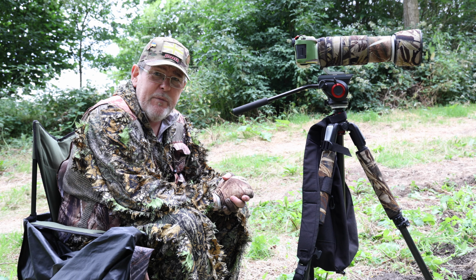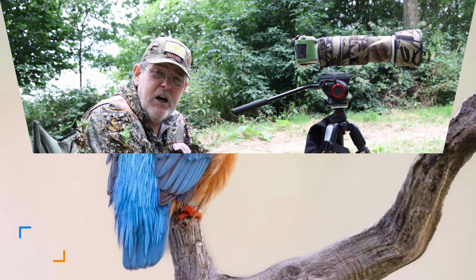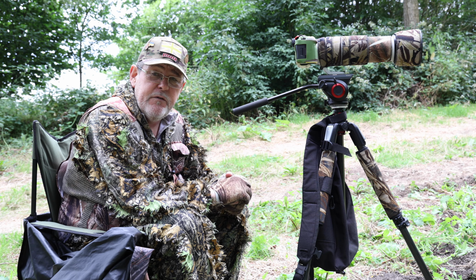The final image that I want to talk about is a portrait image of the kingfisher. Me personally, I think that this picture of a kingfisher is the top shot of a static kingfisher. And what you're looking to do is get the back of the kingfisher slightly on so that you can see the depth of the blue and the black. And the blue band that comes down the centre of the kingfisher is a slightly different shade of blue than on the shoulders and the wings. And then you've got the orange of the chest, got a nice sharp eye, nice clean bill, and it's sharp and in focus.